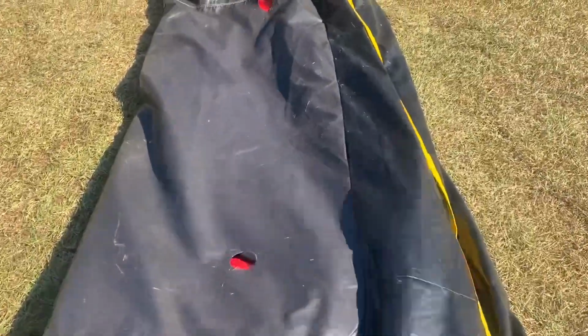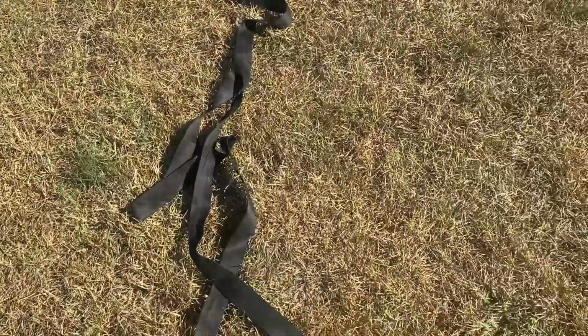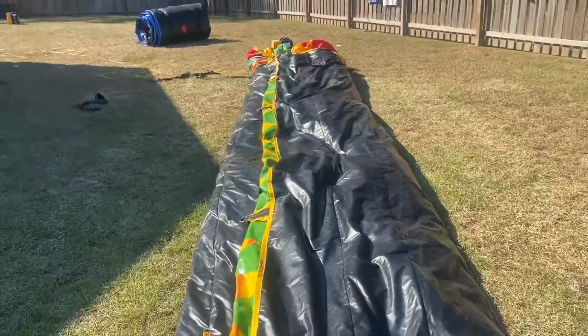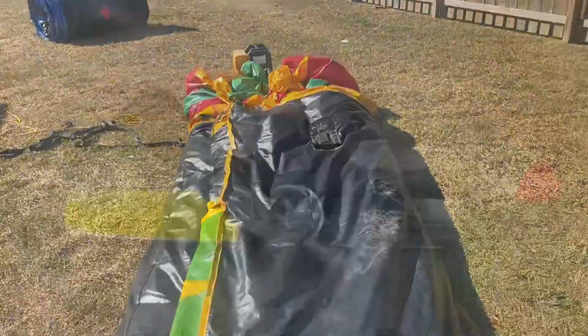Sorry. When you get to the end of the slide, look. My strap's already set because this is how I roll it every time, whether I'm by myself or when I'm with help. There you go. I'll roll it up and I'll show you the finished product. Again, by myself. There you go, guys. All done.